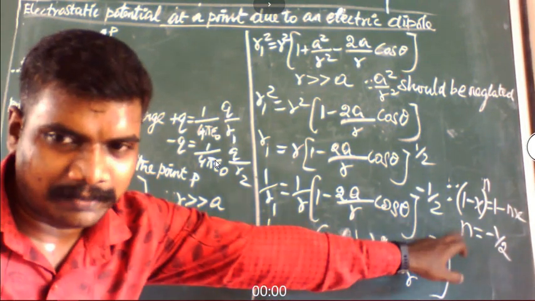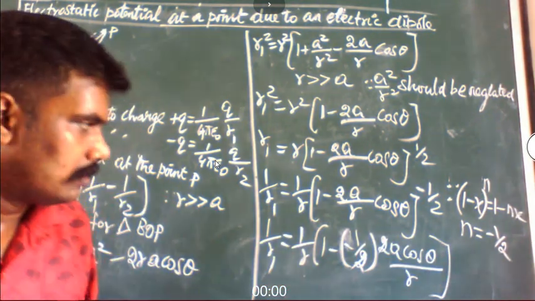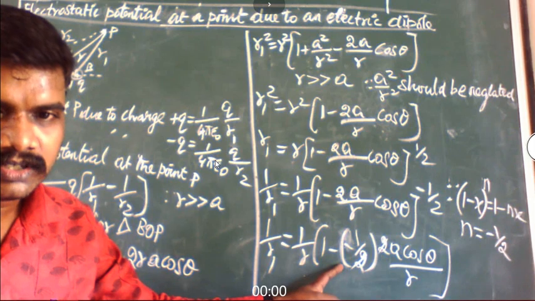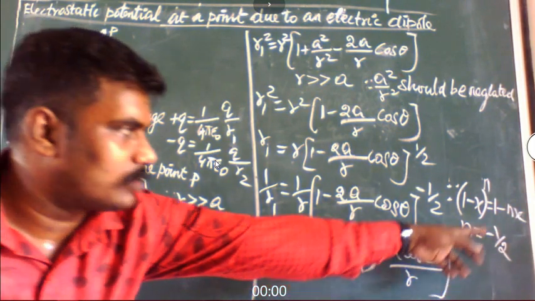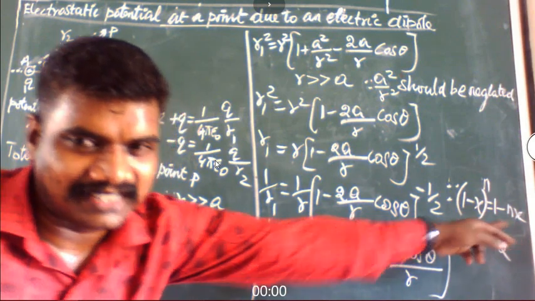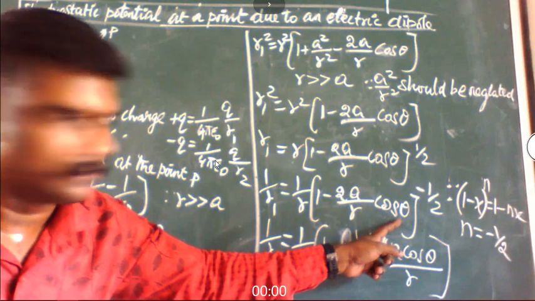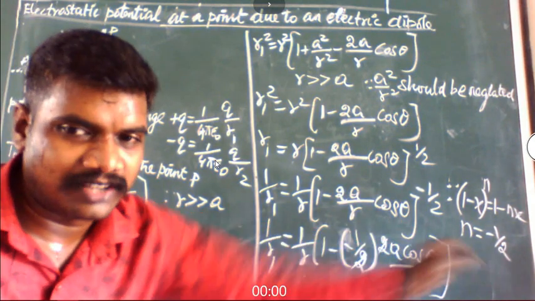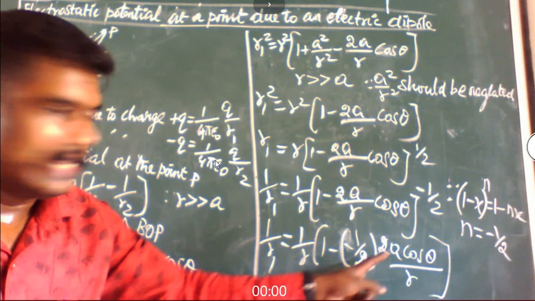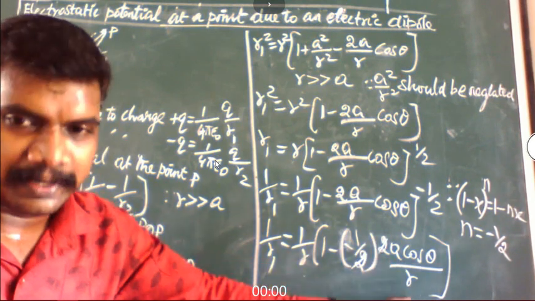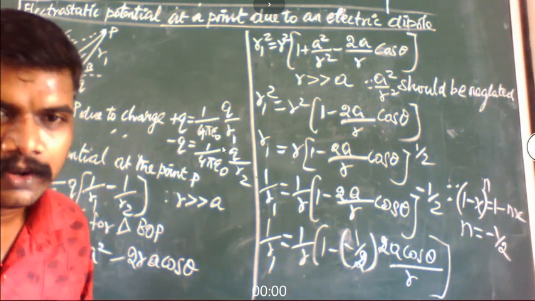From this equation binomial theorem formula படி என்ன பண்ணா n is equal to minus 1/2. So 1 minus 1/2 because n value is minus 1/2. This is 1 minus nx. x term தான் இது 1 minus 2a divided by r into cos theta that x term. So n is equal to minus 1/2. So here n value is become minus 1/2 into 2a cos theta divided by r. 2 term cancel ஆனதுனால minus into minus என்ன ஆயிடும், plus ஆயிடும்.